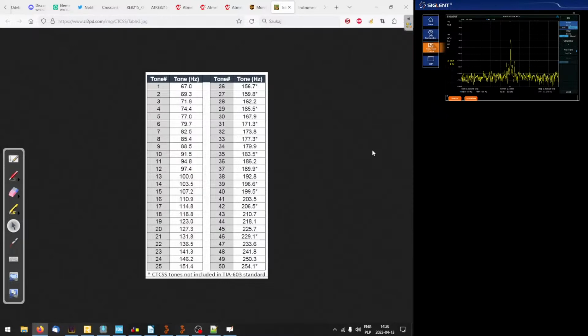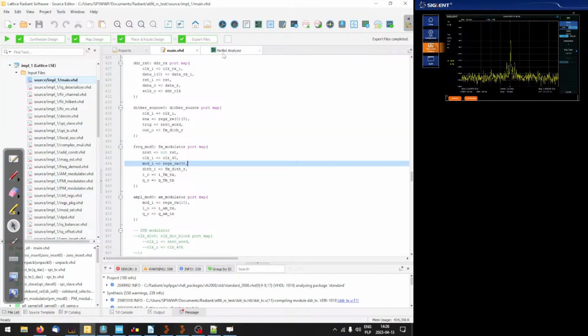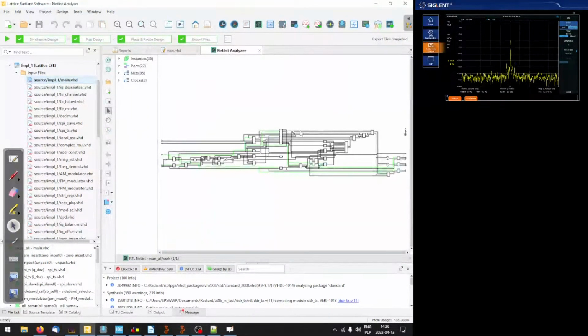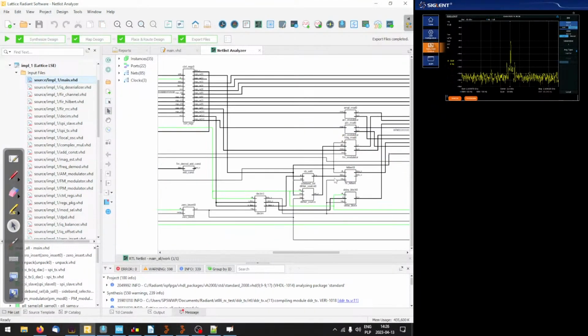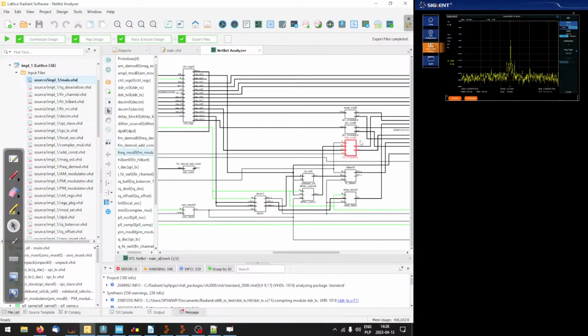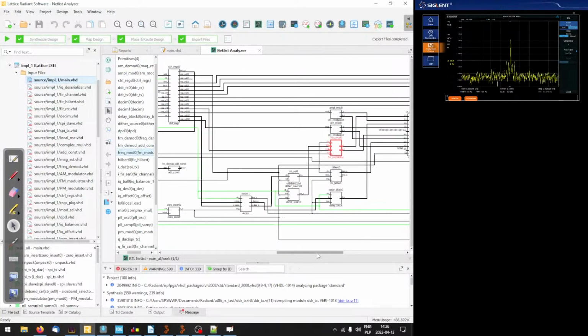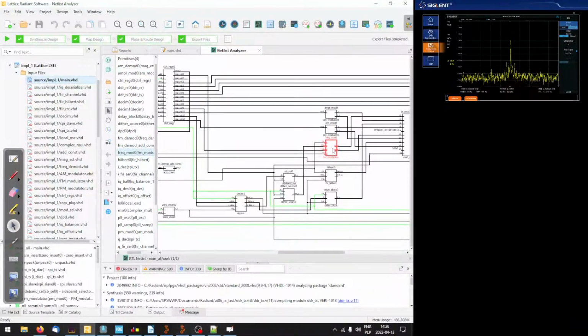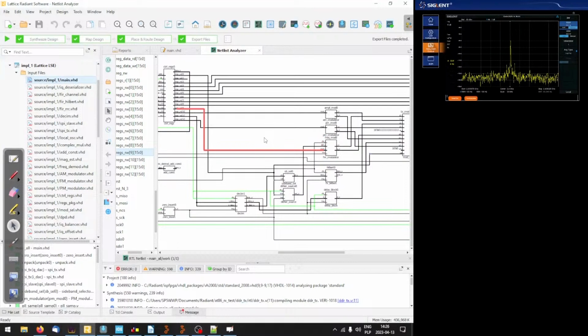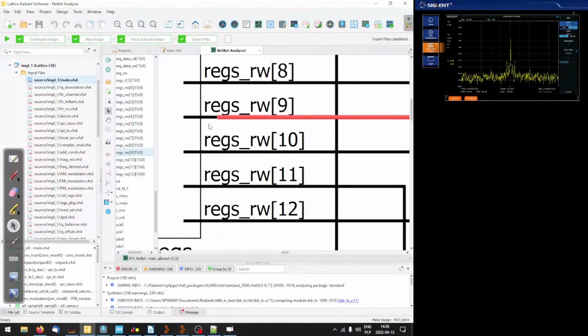So to do that, let's take a look at the internal structure of the OpenHT, and let's take a look at the frequency modulator. So it's this block right here. So we've got the frequency modulator that takes the frequency tuning word from a register, and the register is register 9.